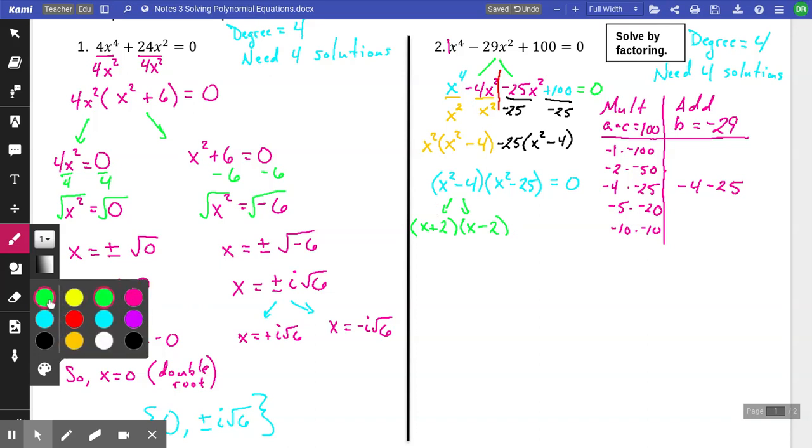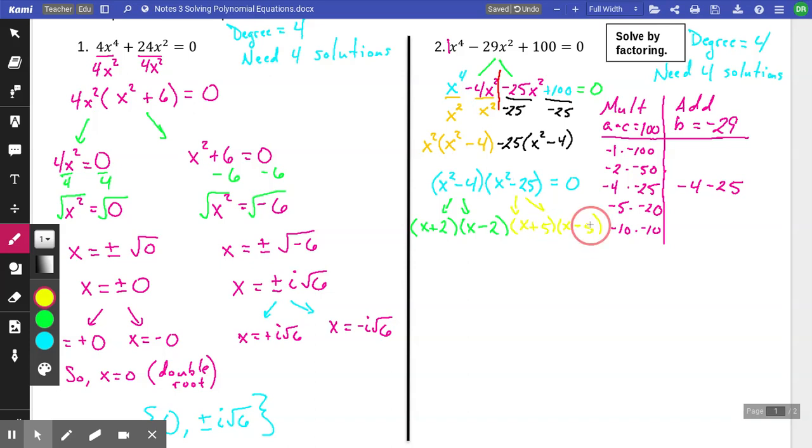Okay. In the other case, we have x squared minus 25. We know the square root of both of those as well, so this one also breaks down to those two factors, where one has plus, the other has minus. And again, if you check it out, you take the square root of the first term, so the square root of x squared is just x. And the square root of the second term, the square root of 25, is 5. And again, all of this equals 0. So what we need to do right now is set each of these equal to 0, which actually ends up being pretty simple.